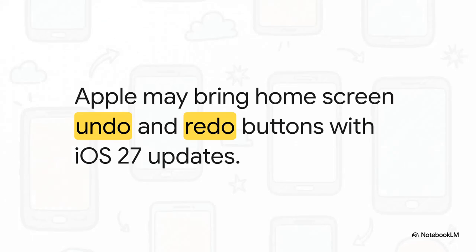So this exact breaking headline from MSN News is what has the entire interface design community and honestly the whole Apple user base buzzing right now. It reveals that Apple may finally bring dedicated home screen undo and redo buttons with the iOS 27 updates. I mean, think about it. For years, the home screen has been this relatively rigid grid. You move things around, and if you mess up, well, you just have to manually fix the whole shebang. Introducing these system-level functions is a highly anticipated, long-overdue upgrade that brings a totally new level of user control to your device.